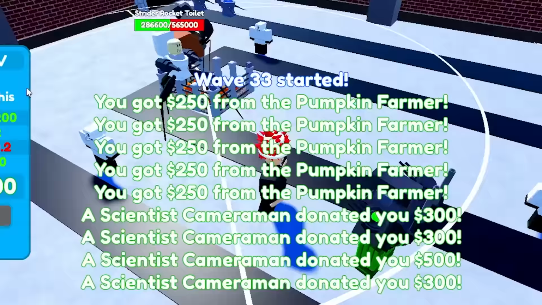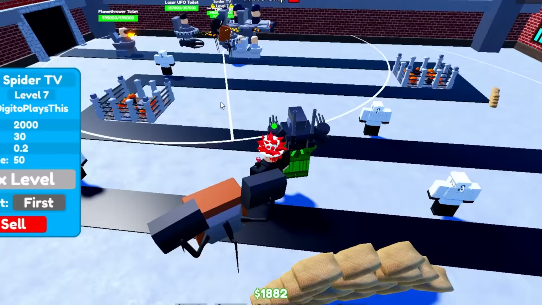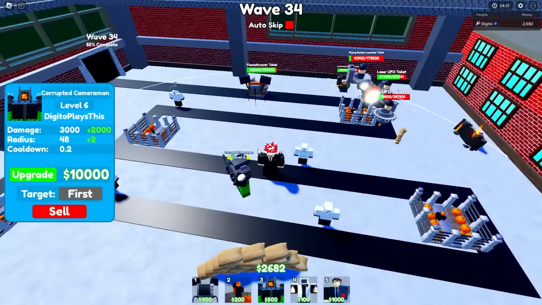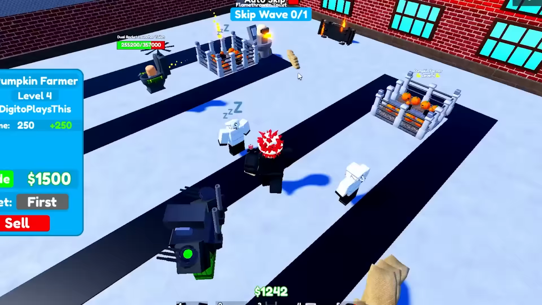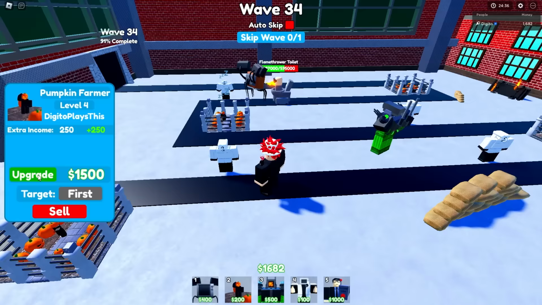And look, it's already level 6. Yo, we're moving through this so quickly. All right, there we go. Spire TV maxed out. Now we have 3 maxed out Spire TVs, so we should be basically fine. Yeah, we should be good. I guess the next thing would be just upgrade my scientist cameraman, or what else do I need to upgrade? Pumpkin farmer, I guess. Yep, there we go. Now he's maxed out. Okay, we should be fine.